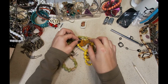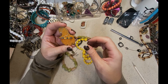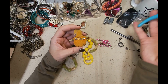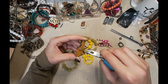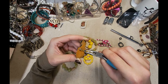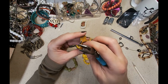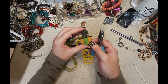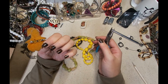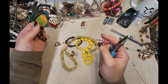Then we had this felted or velvet witch. Looks like the clasp got tweaked and bent. This is how I make myself hurt again on camera. Definitely vintage, definitely worn, almost smooth, almost all the velvet's off on some of it.